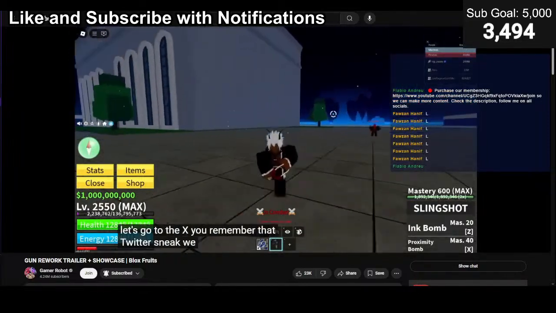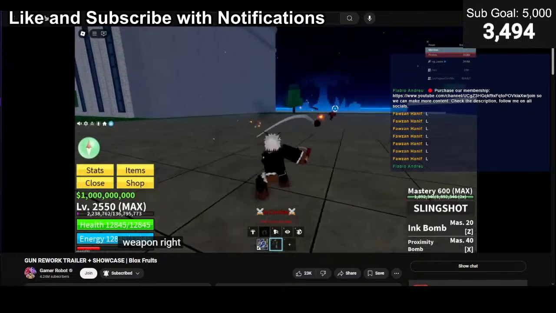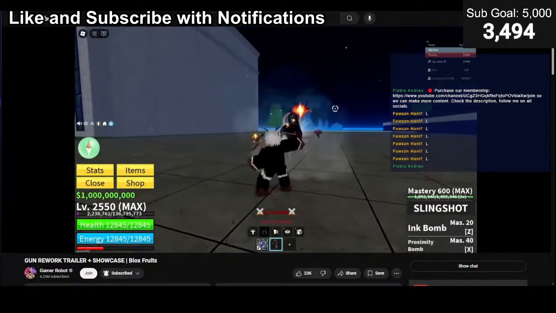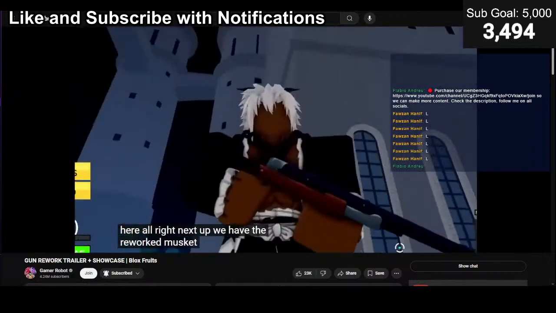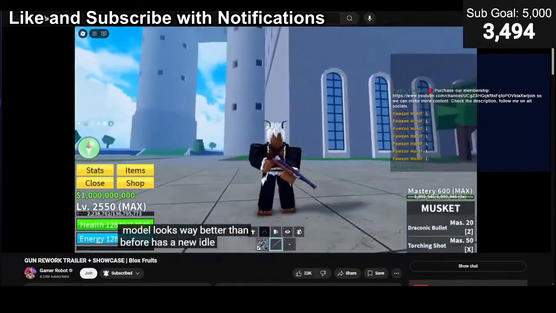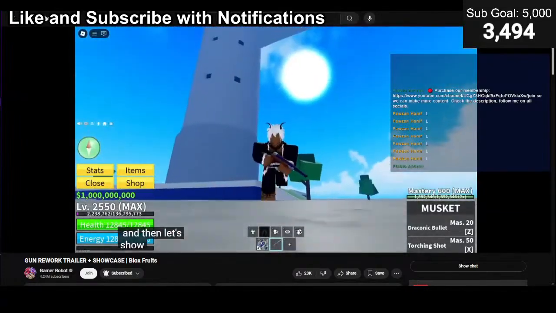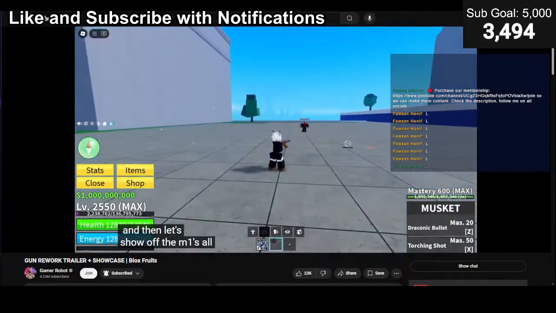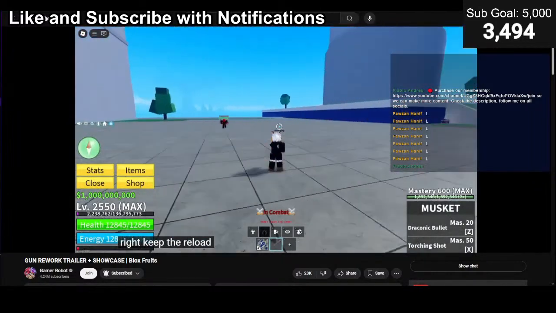Remember that Twitter sneak we had with the bomb? That was this weapon right here. So you just basically shoot out a bomb. That's cool. Right here, you guys can see the new model. That's nice, I mean. Draconic bullet, torching shot. Keep the reload animation.